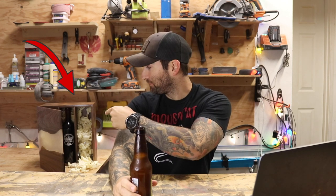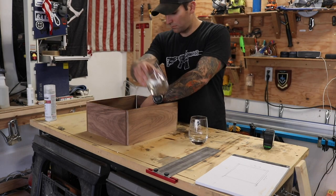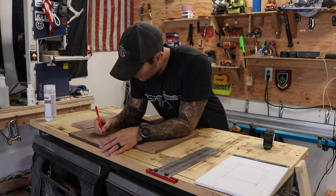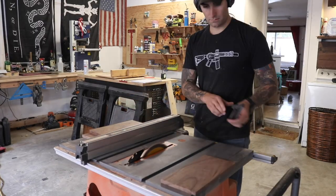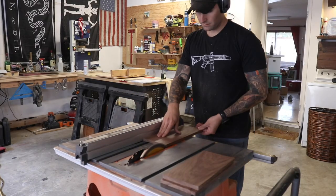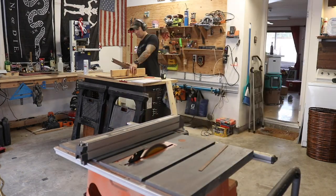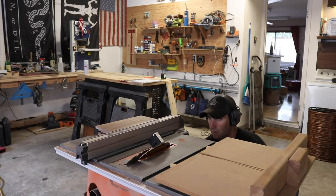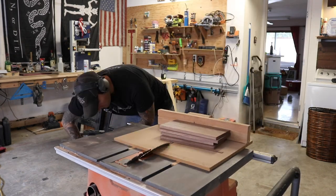We're building this. This project is a wine box — a wine bottle box that holds two glasses. It's for a going away gift for someone from my old command. I made this entire thing out of walnut and used epoxy for the front portion, so it's like a somewhat opaque sight glass so you can kind of see what's inside.